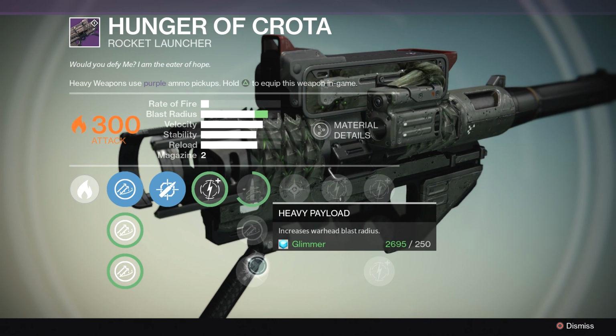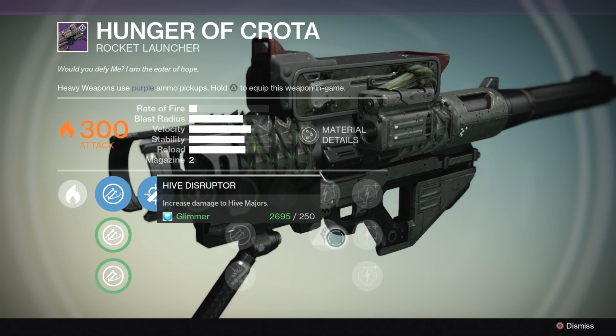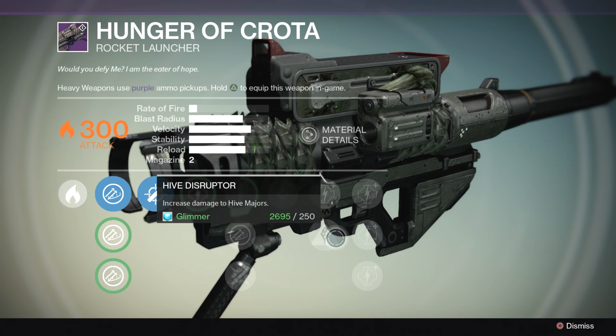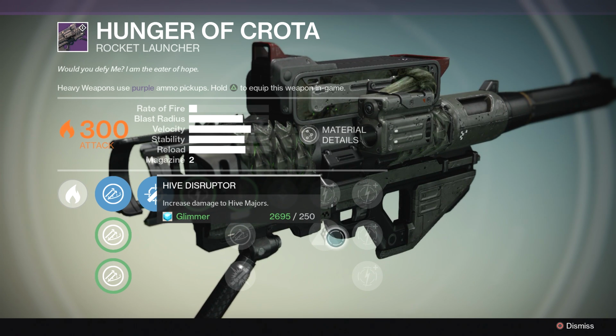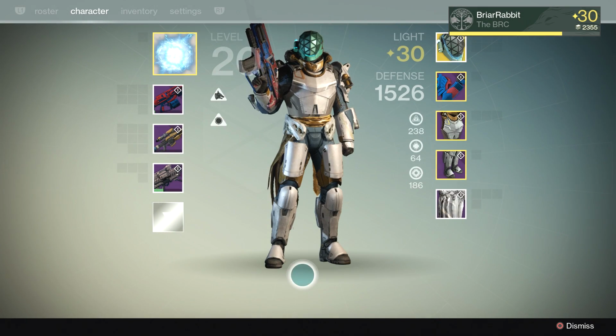It's also got heavy payload, increases the warhead's blast radius. That's going to be very useful, especially against hordes of enemies. And then the Hive Disruptor, increased damage to Hive Majors. That's exactly what you want out of the Hunger of Crota. So the thing looks badass. It's very fun to use. I can't wait to get it upgraded. And that's basically it for new gear.